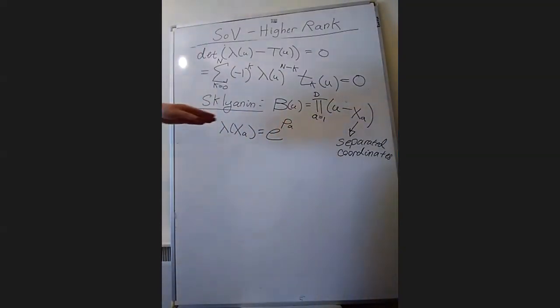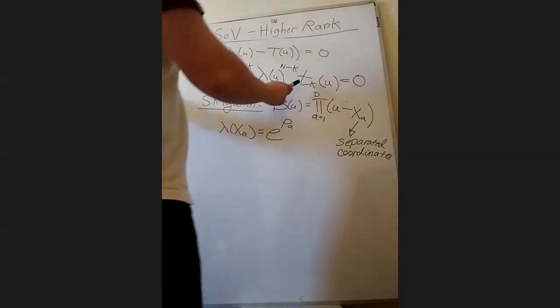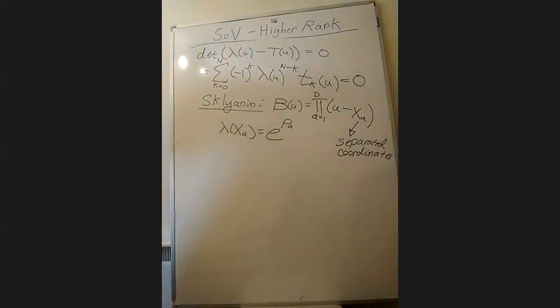And immediately see that once you plug u as x into this equation, you immediately get a separated equation, right? So this is going to become exponent of conjugate momenta. This will be conserved charges, and u will be replaced by separated coordinates. So we'll have immediately d equations, where a runs from 1 to the degrees of freedom, relating our separated coordinates, our conserved charges, and our conjugate momenta. So this is immediately a good separated equation. The only thing left to check is that this x and this p, which are defined in this way, have good Poisson brackets, and you can actually check this.